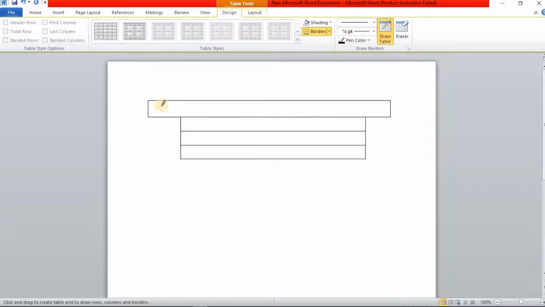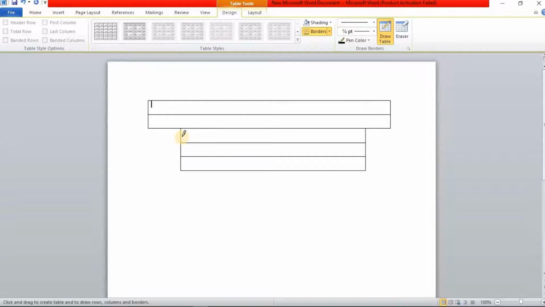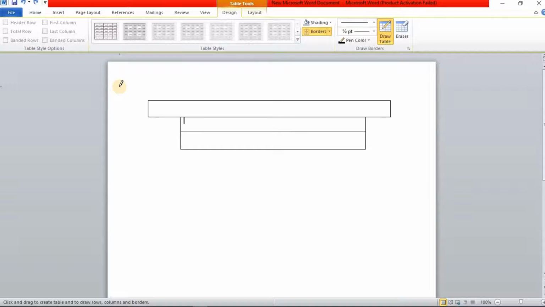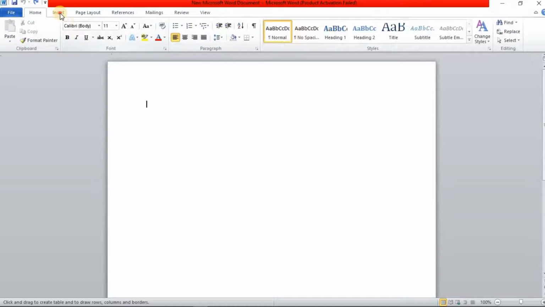You can choose or draw a table like this. Just left click with the cursor, and it will draw tables for you. Like this, you can create as many as you want. So these were the options of Draw Table.